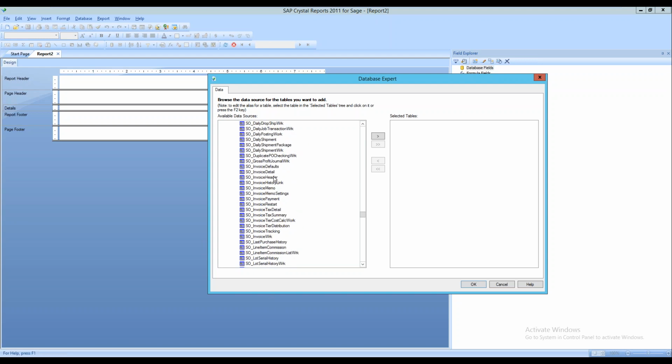I think there's some sales order stuff in here so I can grab. And this is when you're working with sub-reporting. You would do this when the sales order entry file doesn't match, or you can't report sales order invoice stuff together. You have to create a sub-report, and the way you do that is to create a sub-report on both files. So one of the files you make the invoice and the header, and then the other you make the sales order stuff. So bear with me one second.